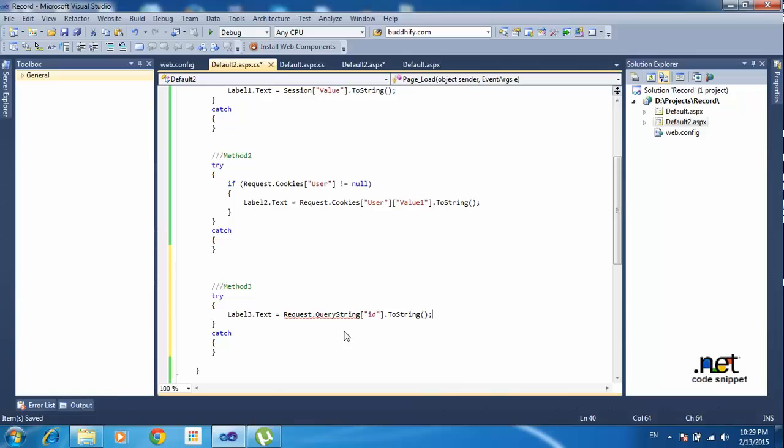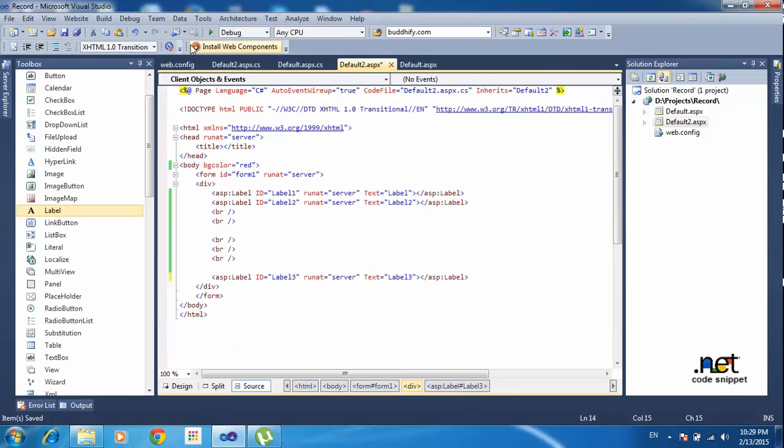So it will fetch the value from the URL and store it to label 3. Now run the default page.